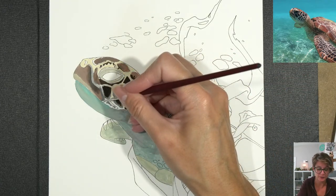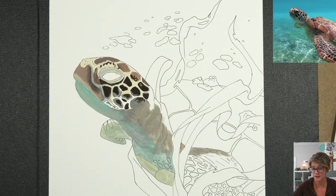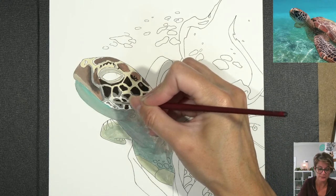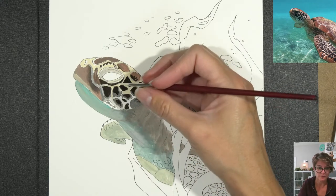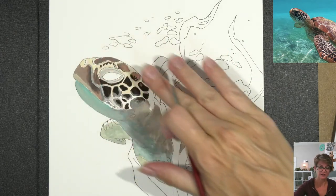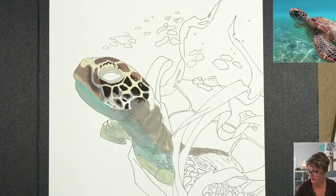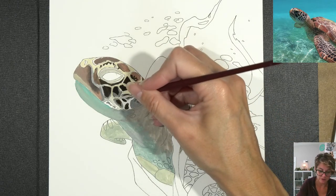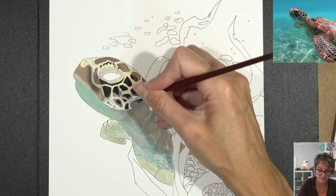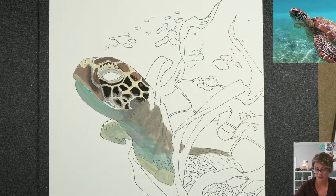You can see now as I'm progressing through here how very easily it could be to get lost in this painting, because there's just so many patterns and shapes that you have to keep track of. And the color shifts, you know, imagine his head is kind of a shape like an egg, so all the highlights and lighter toned colors are going to be towards the top and everything below it's going to be in shadow. So you have to just kind of figure out and watch out for those shifts in color and shifts in value as you move around the turtle's head. But don't overthink it.